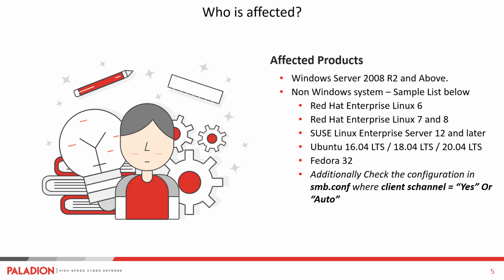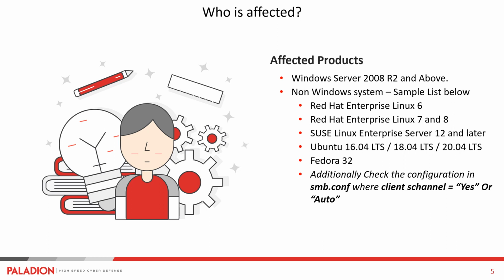What about the non-Windows systems? I did some investigation. I understand that Red Hat Linux 6, 7, and 8, SUSE Linux version 12 and above, the Ubuntu 16 series, the 18 series, the 20 series, and Fedora 32-bit happen to be vulnerable as well. This is just a sample list. It's not an exhaustive list.